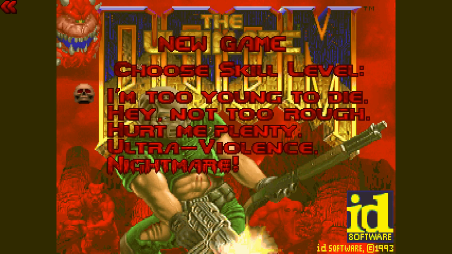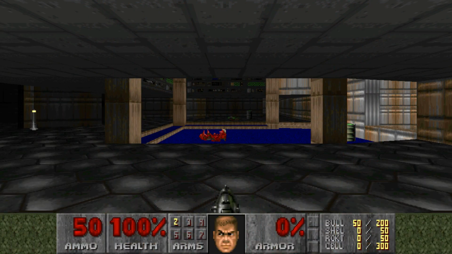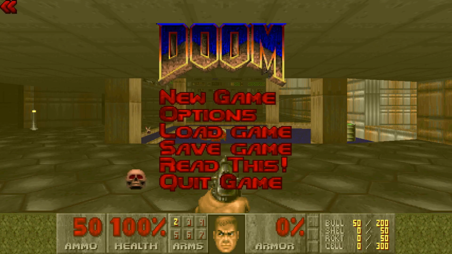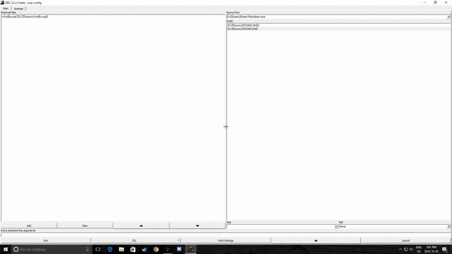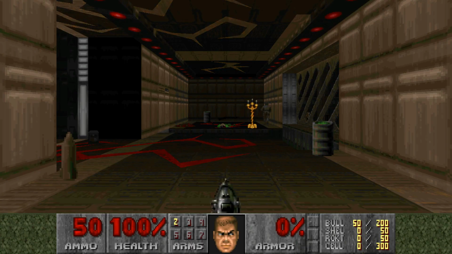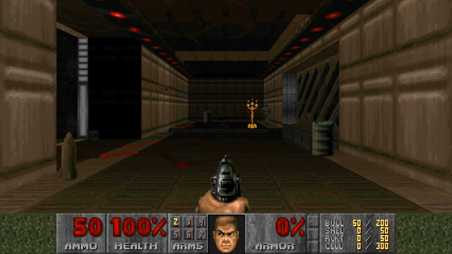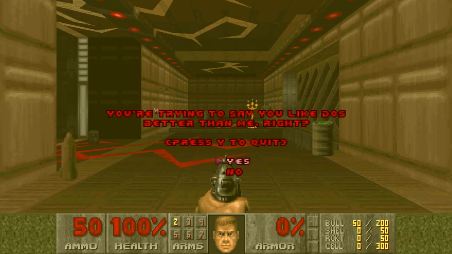new game, you're not actually playing it. You would have to go through the entire episode to actually get to it. But an easy way that you could do it is you could go down here, as soon as it loads, you could go down here in the bottom, pick map, E1M8, launch it. And then would you look at that? We're in John Romero's new map. So that's another thing you could do.